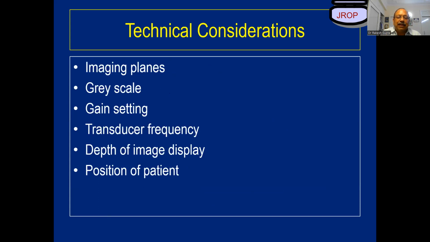There are certain technical considerations in the form of imaging planes. We did look at them. We look at grayscale, gain setting, transducer frequency, depth of the image display, and position of the patient. Majority of these things we have discussed over the last two lectures, and we'll spend more time on them when we show a live demonstration of all these things together in the next to next class.